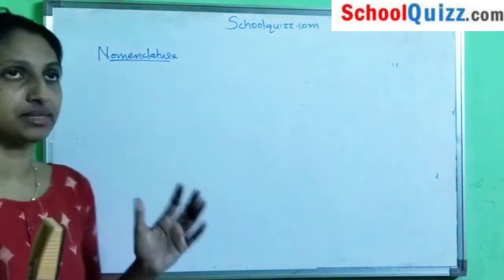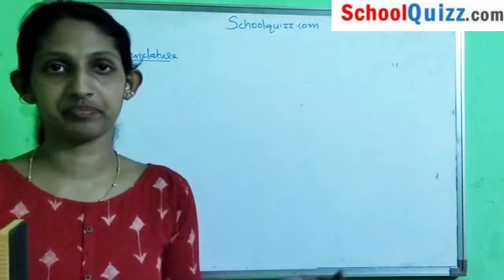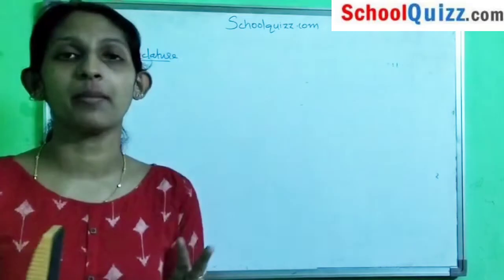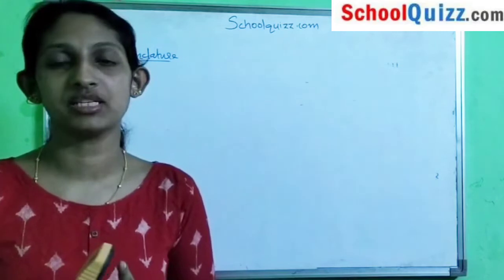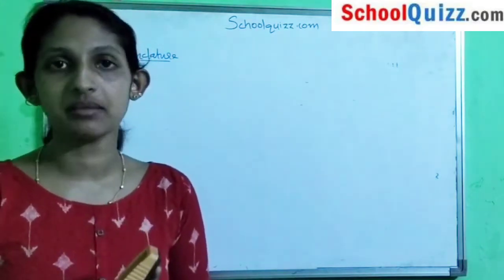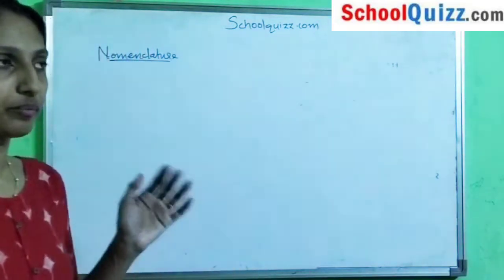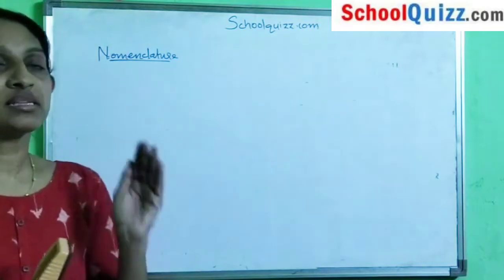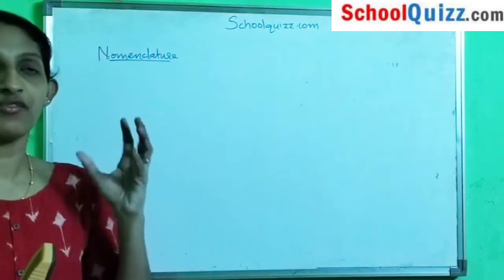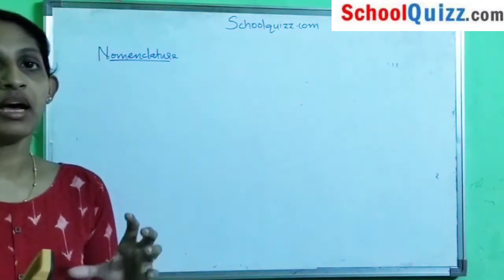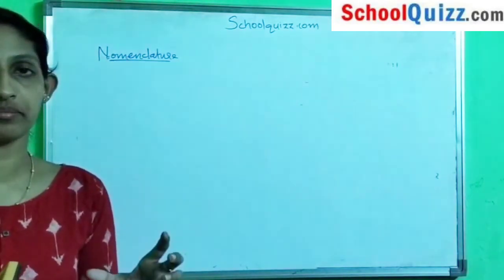The first thing to be remembered is that we have to count the number of carbon atoms and name accordingly. If it has 2 carbon atoms, its name is ethane. If it has 3 carbon atoms, its name is propane. 4 carbon atoms, butane, 5 carbon atoms, pentane, and so on, as we studied before. The next thing to remember is that some functional groups or hetero atoms will be present in the carbon chain. So we have to name that functional group by adding a prefix or suffix to the name of the organic compound.